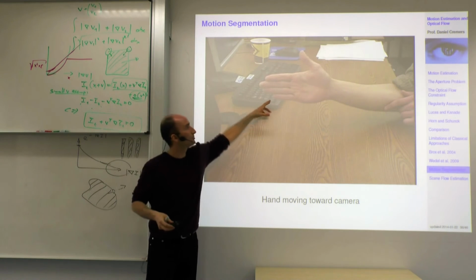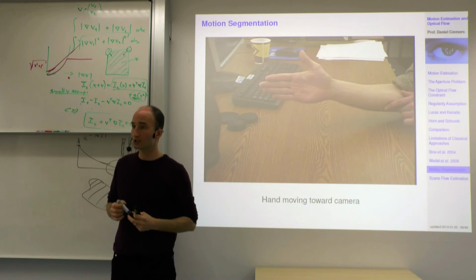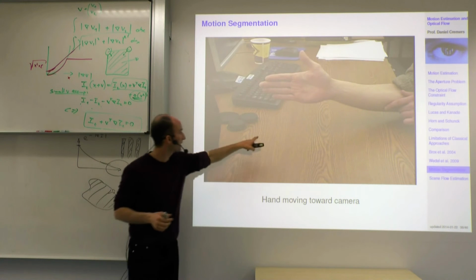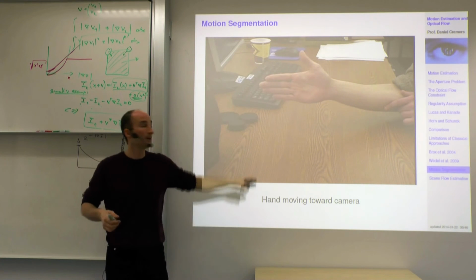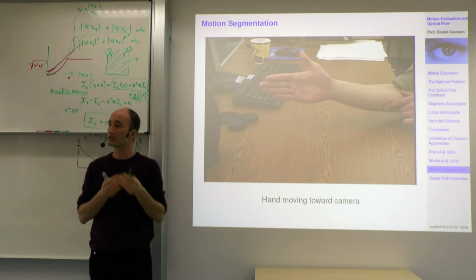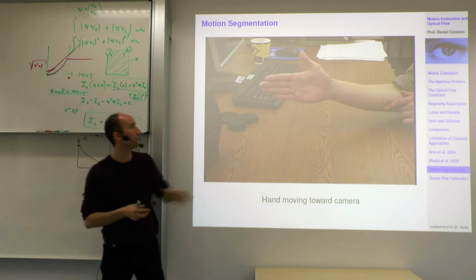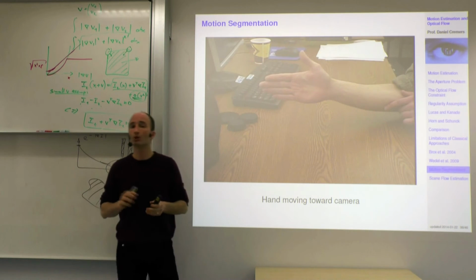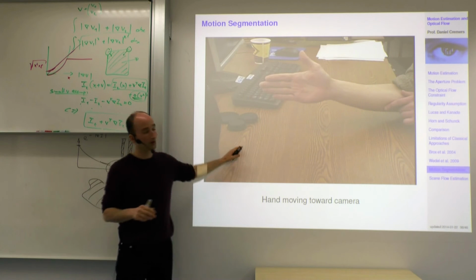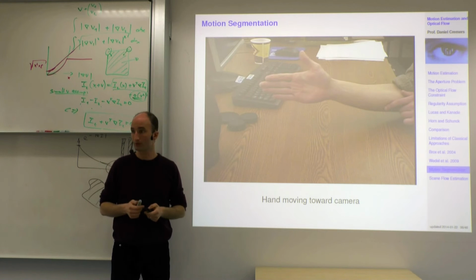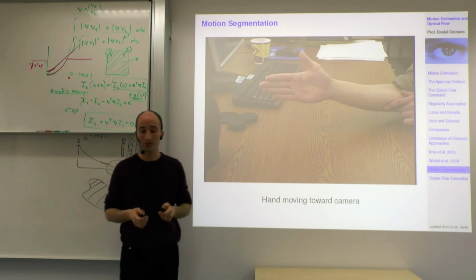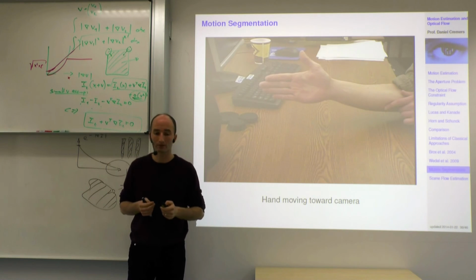If just the object is moving, you can do what's called change detection. You just determine where does the color change. In the background it doesn't change because it's not moving. In the foreground typically you see brightness color variations, and then you can threshold how much change did I see, and you will be able to extract more or less the moving object. But that no longer works, of course, if the background also moves. And then this problem is called motion segmentation, so segmenting objects based on their motion.